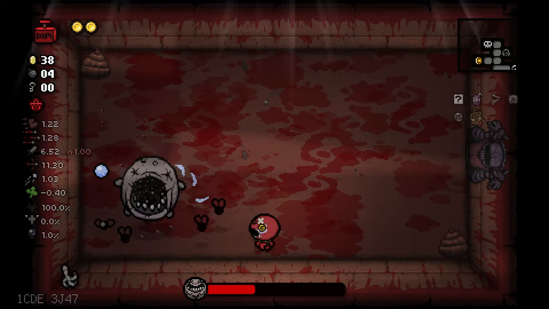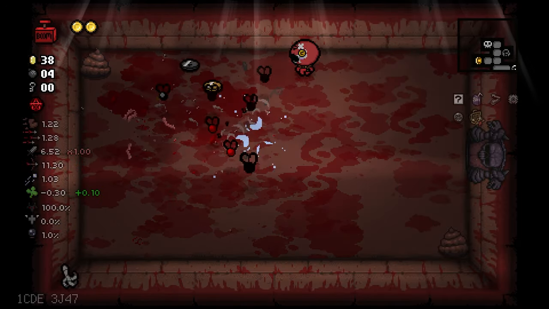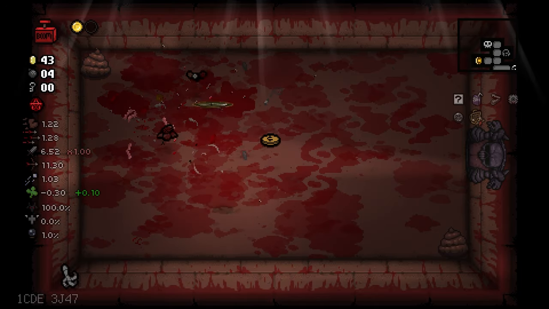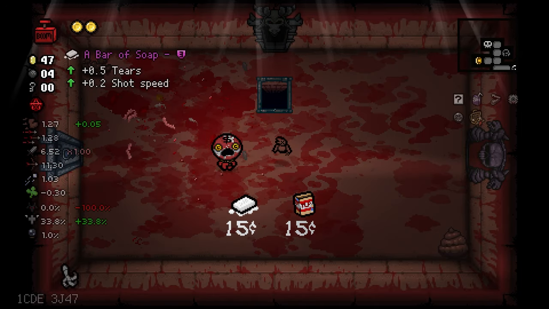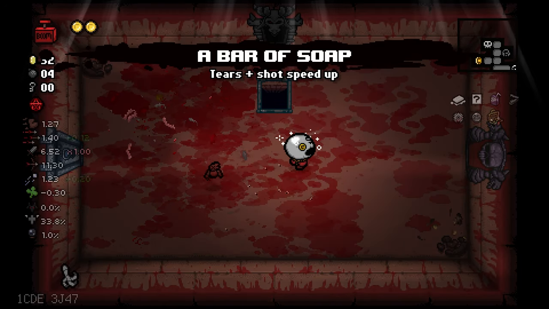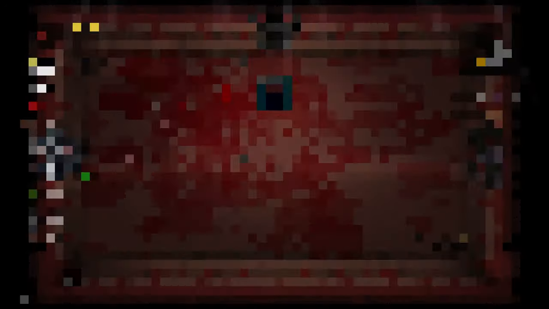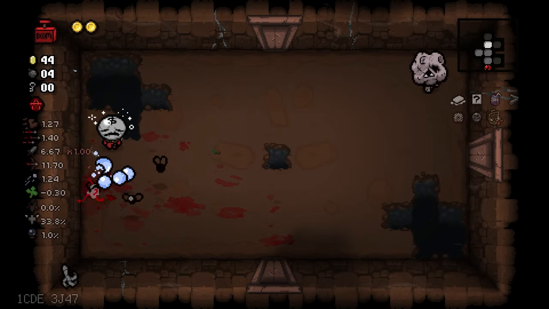Okay, we can get a lot of coins here. Oh, luck up. Thank you very much. I want that. Thanks. Oh, big luck up. We get Bar of Soap or HP up. I don't want HP. I don't need HP. So this is better. And skip the devil deal. I feel like we will be pretty OP at the end.